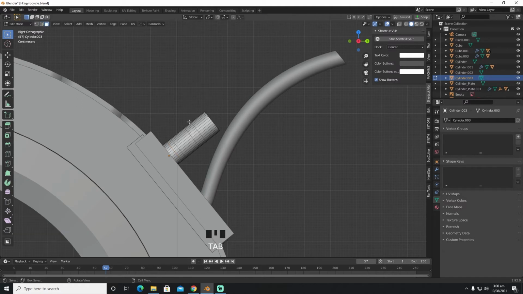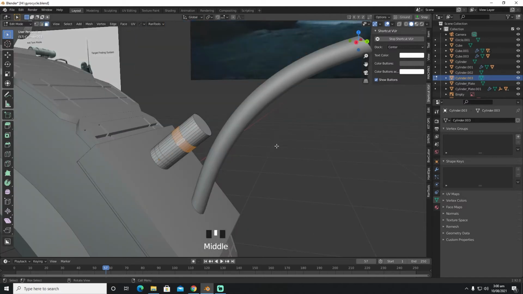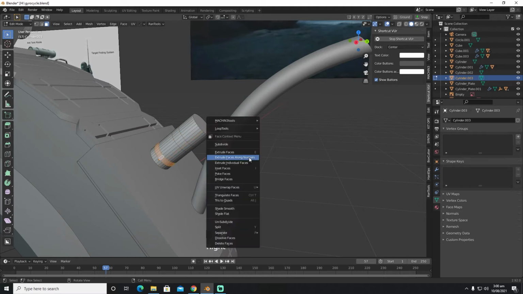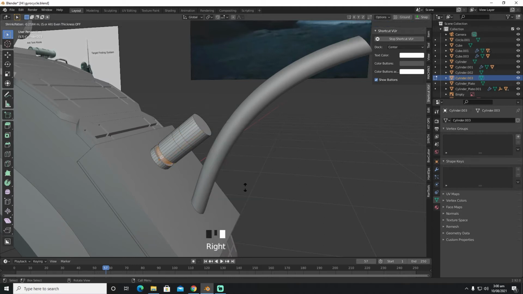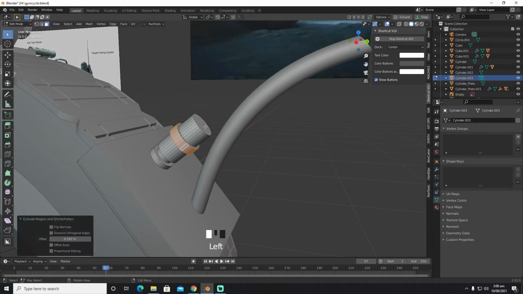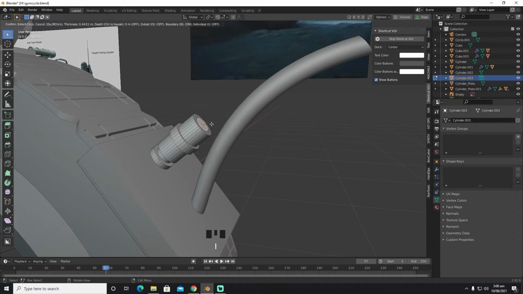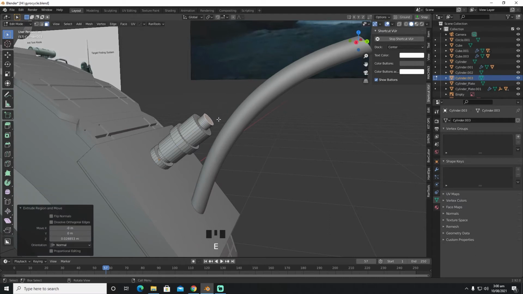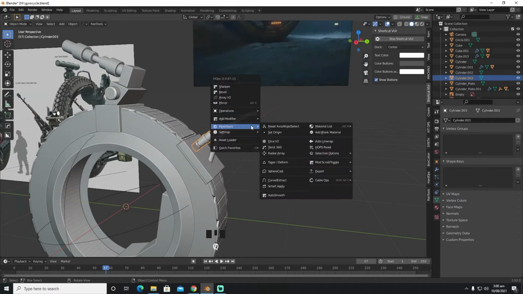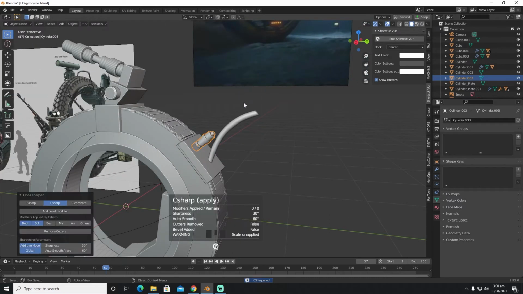I'm gonna select all these faces, right click, extrude faces along normals, and bring it down. Right click, extrude faces along normals, and bring it up. Insert this in, extrude this out to right about there, and left control and click to sharpen it.